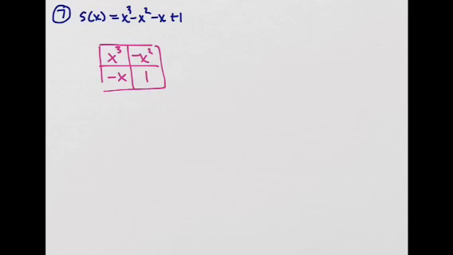So number 7, I tried the box method, factor by grouping. And this one happens to work. If you factor out the greatest common factor on the top, you get x squared on the first row. And then x something times x squared gives you x cubed, that would be x. And then something times x squared gives you negative x squared, that's negative 1. And then x times negative 1 gives you negative x. And then you always check, is negative 1 times negative 1 equal to positive 1? The answer is yes. So the factored form of this polynomial is x minus 1 times x squared minus 1.